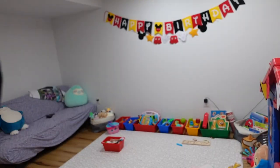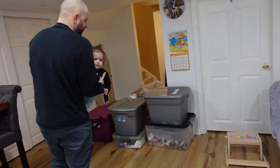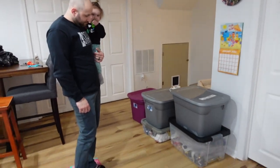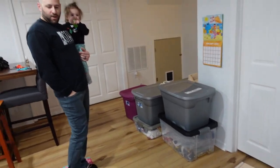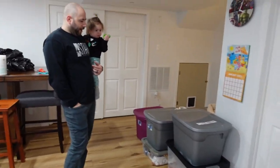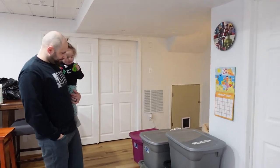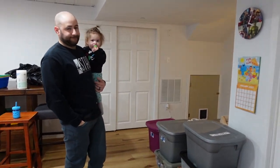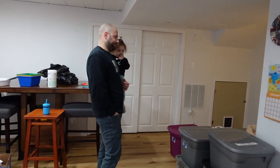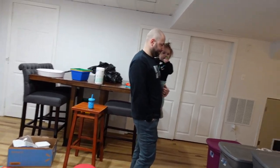Now we're working on a project because we haven't begun putting away our Christmas decor. So Scott is currently pulling out all of our storage boxes because none of them have the right labels on them anymore. And I don't know where anything is at all. I literally could not find my dish towels all holiday season, and I had to buy new ones. So we're going to relabel everything and figure out a better way of where to store things so we know where things are in the future.